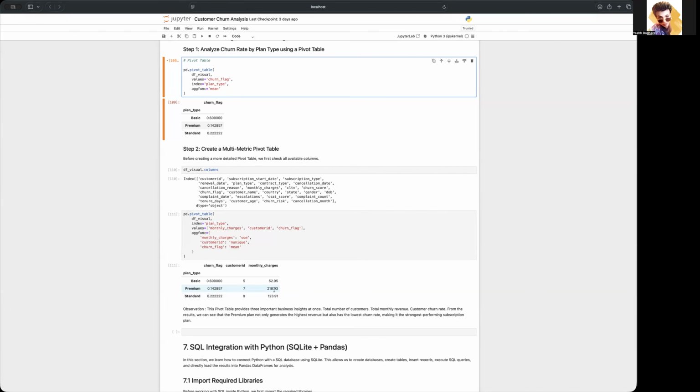Standard plan has the highest number of customers, while the basic plan has the highest churn rate. This suggests that the premium plan is the strongest performing plan in the simulation dataset because it combines higher revenue contribution with better customer retention.